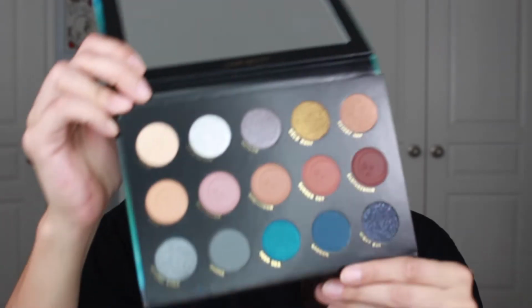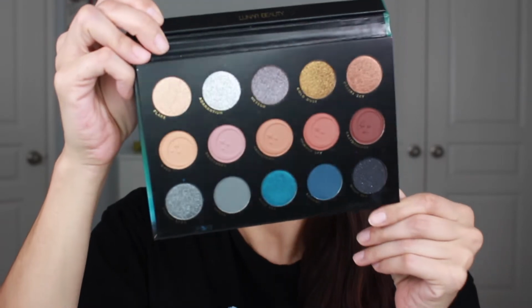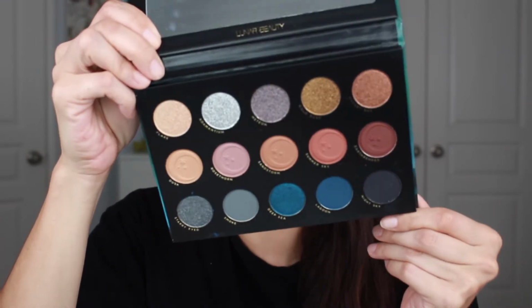It's so funny because he also bought a mystery box from Lunar Beauty, and he got a palette that he already owned, and they both spoiled me and sent me the palettes because they had duplicates. And so I got one of the palettes that I was missing from Lunar Beauty, and I'm super excited to have, which is the Lunar Eclipse. I absolutely love Manny's brand. His formula is absolutely amazing.